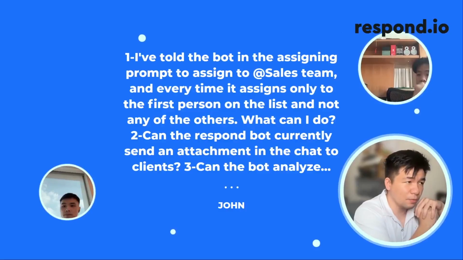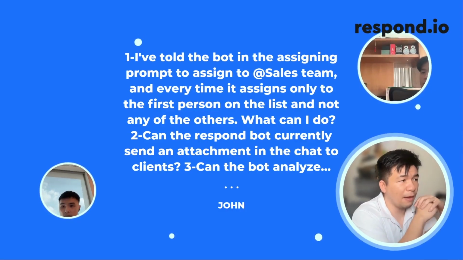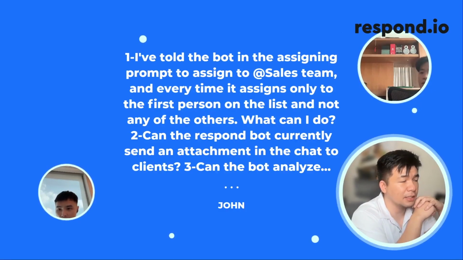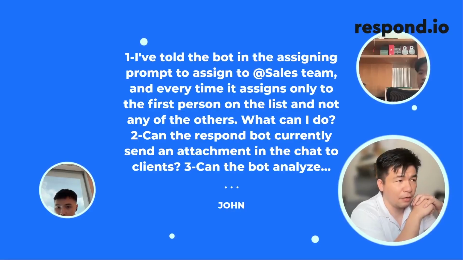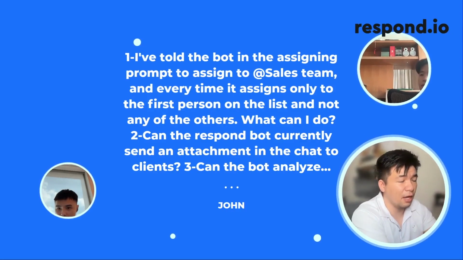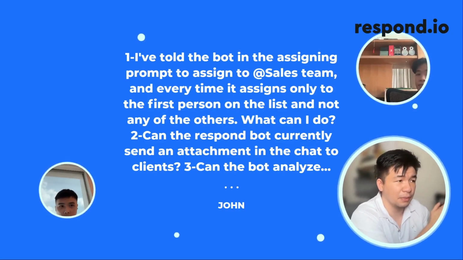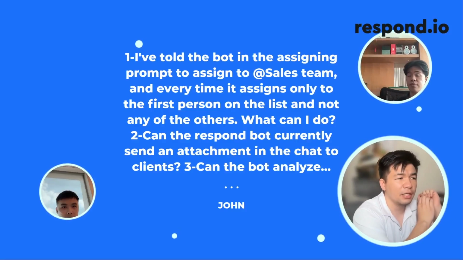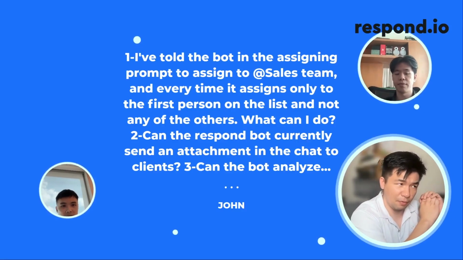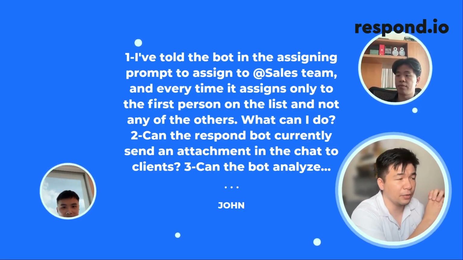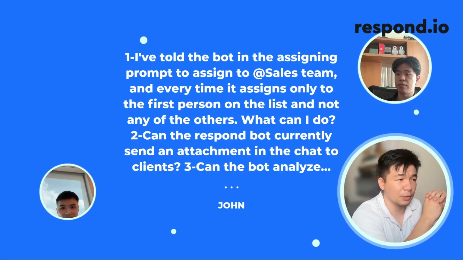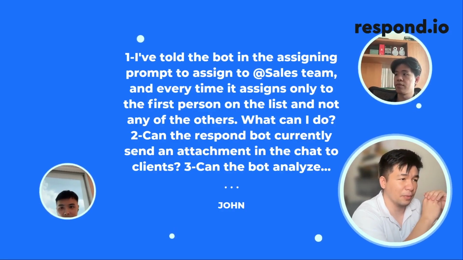I would assume so. But by right, it should be assigning via round robin, which is, the first time it's person A, the second time it should be person B. So if this doesn't work, then something might be wrong. If so, you can speak to our support team who will definitely support you from there.